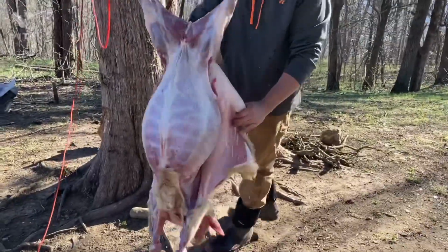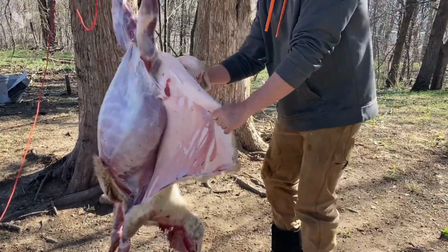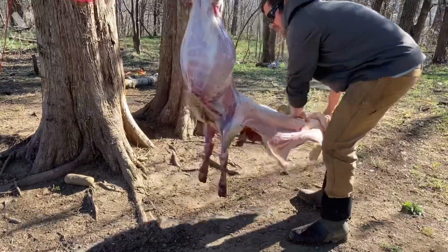And then once you get the skin kind of peeled around like this, I just reach up under there and grab the tail and just pull it down like that.